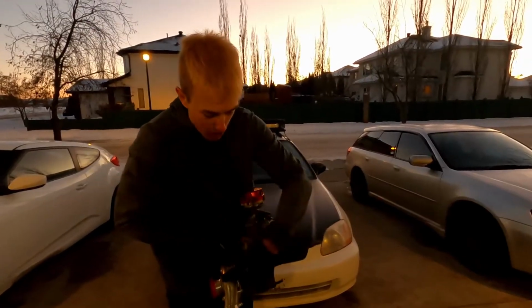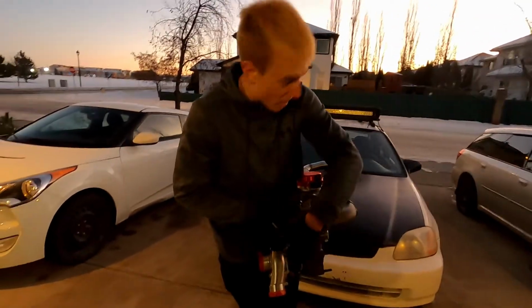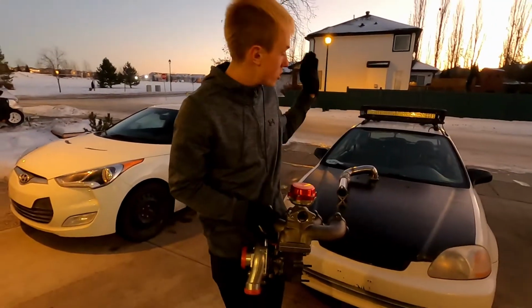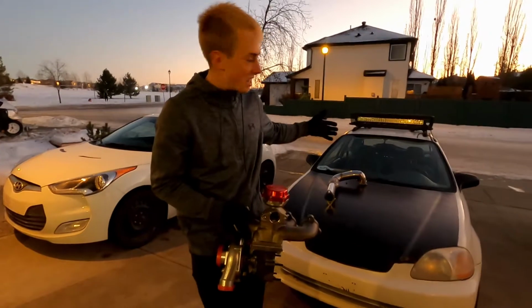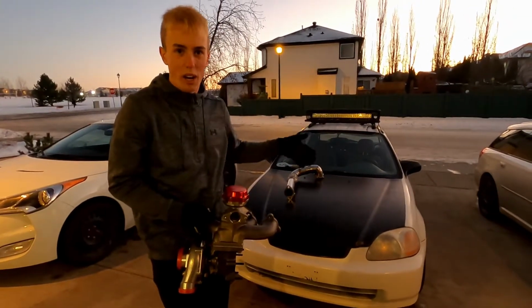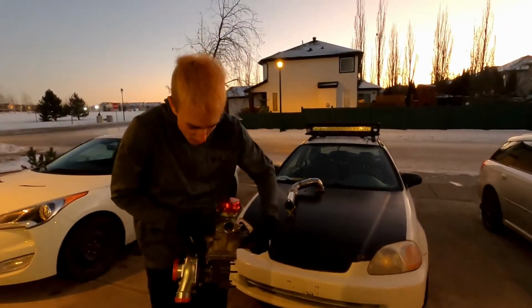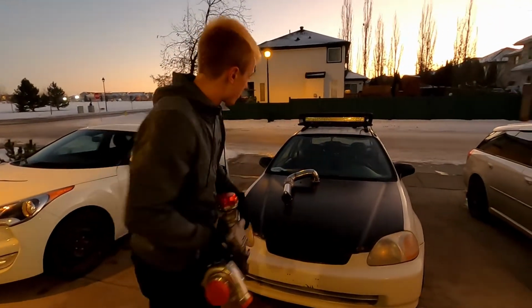Originally, I was gonna run it with the compressor housing over on this side, and then the downpipe would actually be on this side, which is the passenger side running back. I'd have to chop the downpipe, turn it 180, and it has some weird bends to it as well, so it wouldn't just be a straight cut 180 and re-weld. It would have to need some more modification. So that's number two.